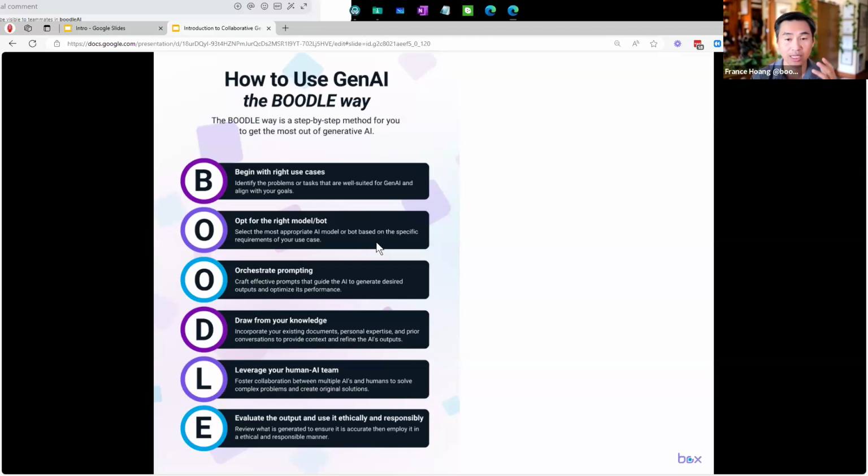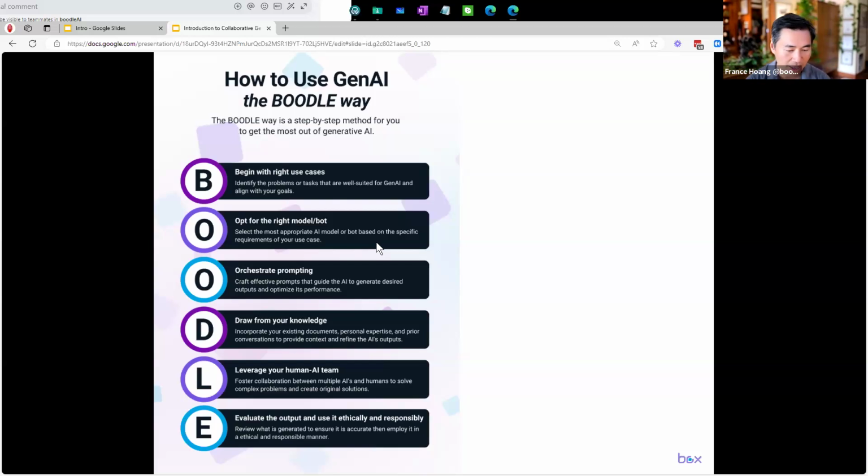The next step is you want to leverage a human AI team. So AIs, just like humans, have certain strengths and weaknesses. If you use multiple AIs in the same conversation, that allows you to offset the strengths and weaknesses of one another. And then ultimately, as we talked about, humans are responsible for the output of the AI. And so one way, if you're concerned about hallucinations, verification, bias, by bringing other people into the conversation, you can reduce the chances of those disadvantages of AI leaking through.